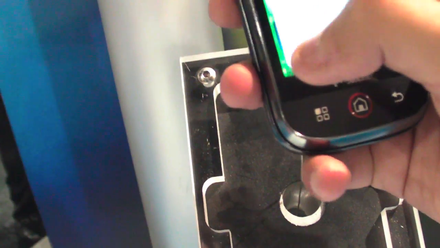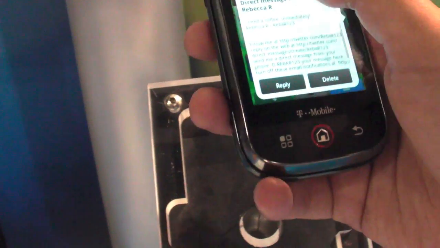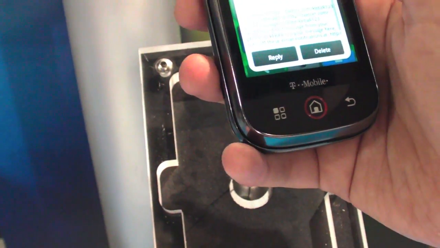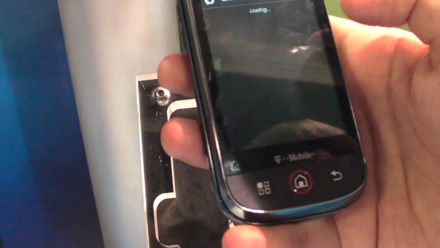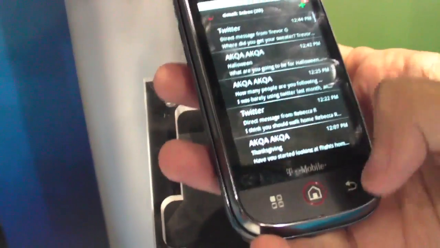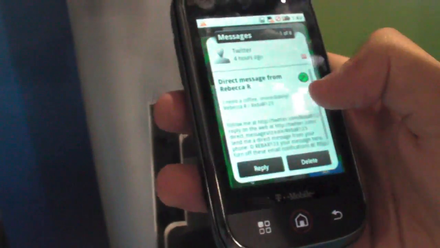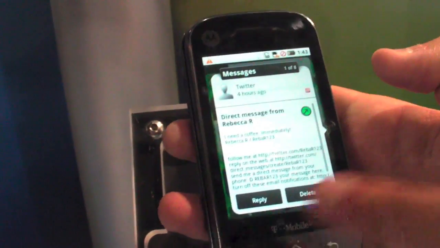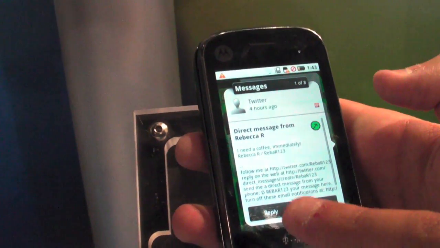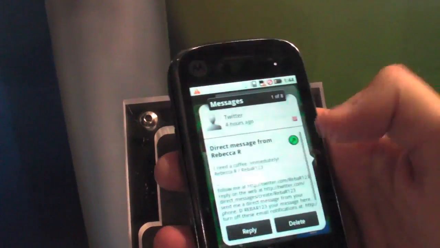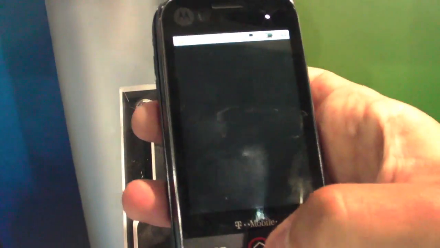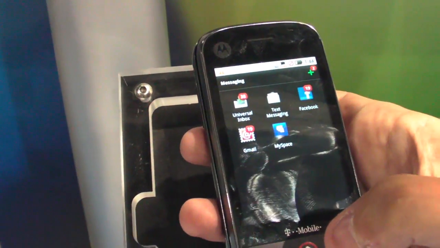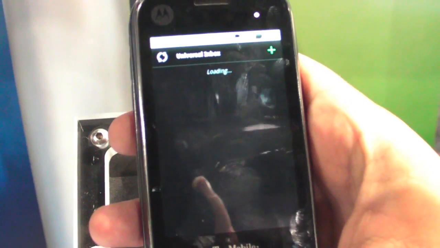If I go into messaging, I see that I have a direct message on Twitter from somebody, and here's a Gmail icon. As before, I can click on messages, and it will bring me into my Gmail inbox. When I'm in here, I can also reply back, same type of concept. It's going to give me the options I'd most likely use. And if this was a contact, same concepts as before. Now with messaging, you have a universal inbox, which is literally a makeup of all of your emails and text messaging in one place. So the universal inbox will be everything that you have in terms of messaging.